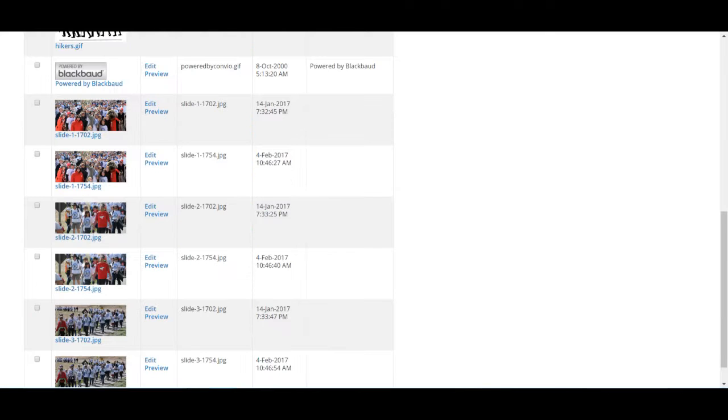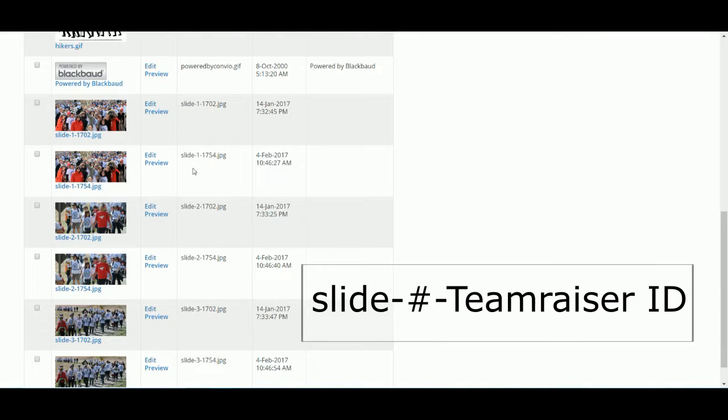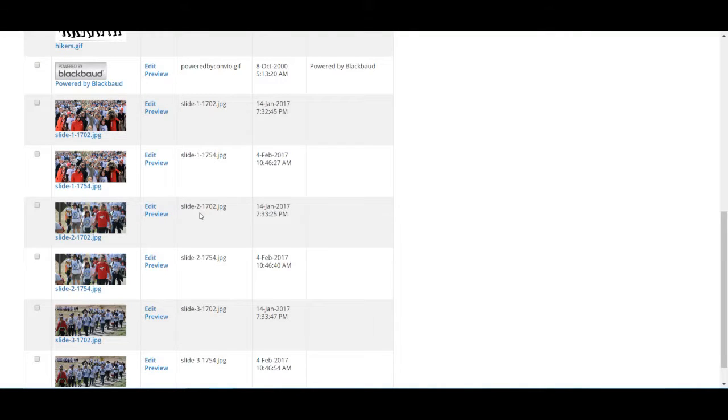Again, the naming convention for any new photos has to be slide dash either 1, 2, 3, or 4, corresponding to the name of the slide that you want to change, dash the ID of your current event. When you've got your photo named correctly, you can go into the photo for this year's event. In this case, 1754 is the ID for the site that I'm working on.